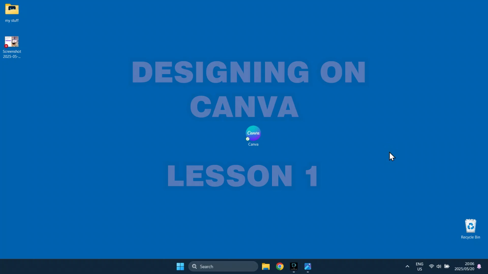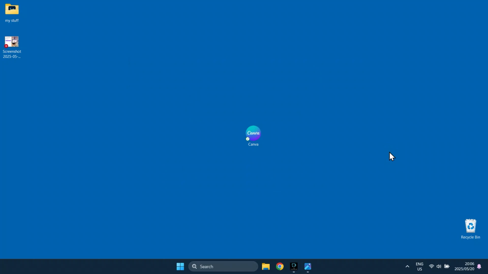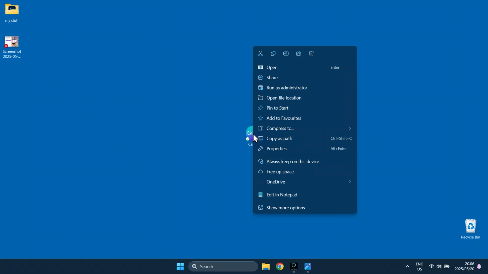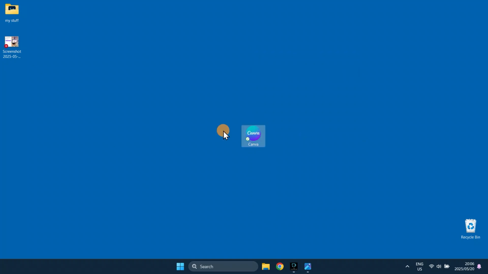Firstly, before we go anywhere, I'd like to refer to the mouse you have in your right hand. There's a left button and a right button. The left is to select something and the right is to bring up options for the thing you've selected. So, to left click, I've selected Canva, and to right click brings up options. You'll see how this works further once we get into the app.